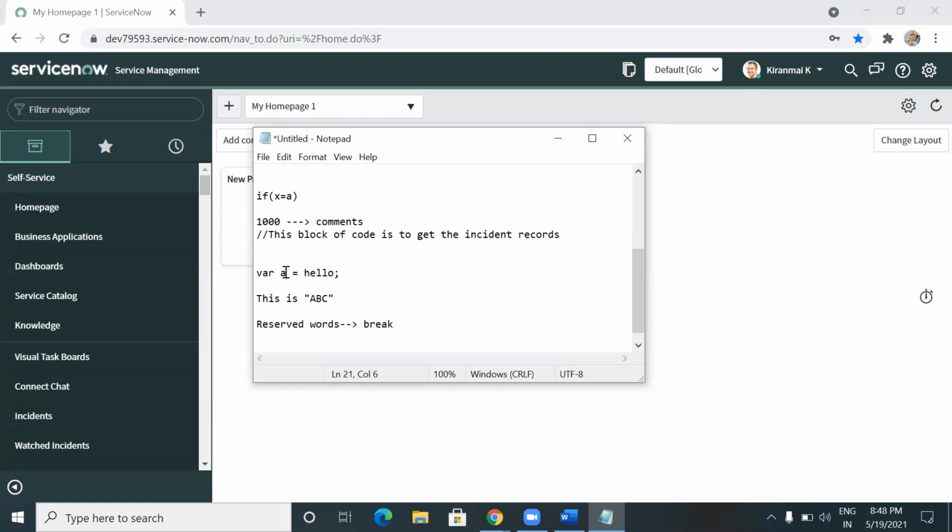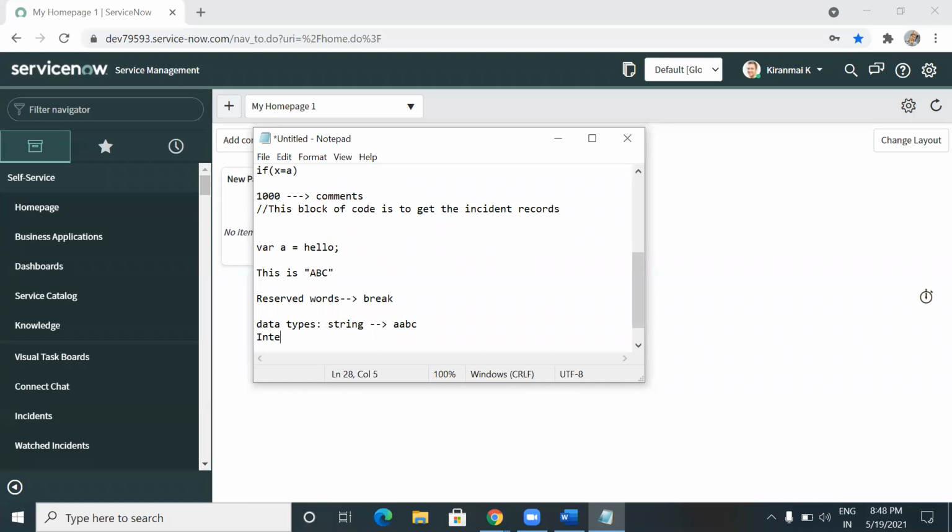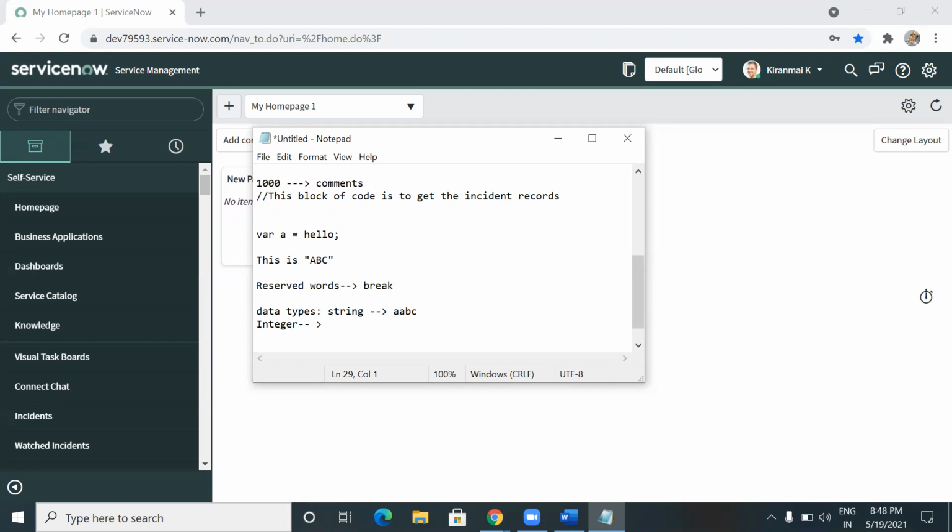The next thing I'm going to tell you about is data types. String is one kind of data type. A string is a collection of characters: A is one character, B is one character, C is one character, and if you combine them, this is one string. We have integer, which is a numeric value.